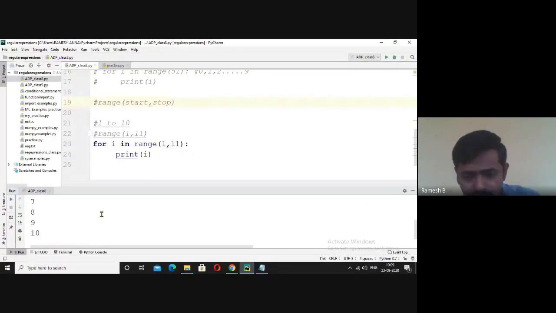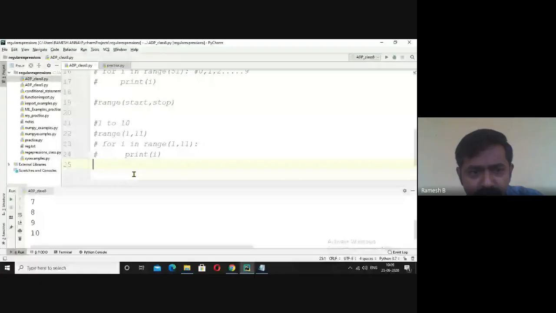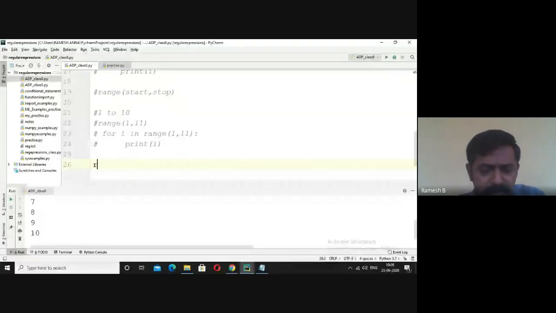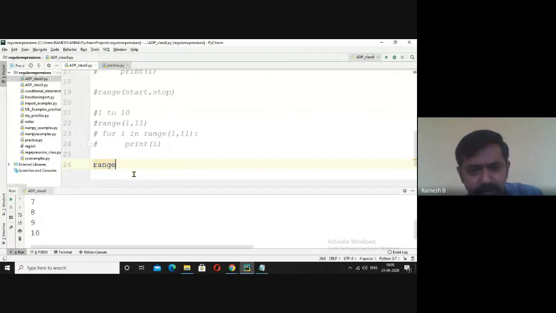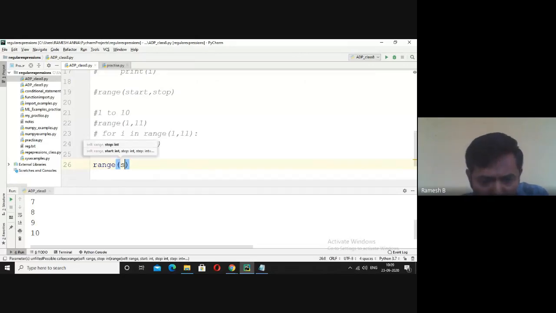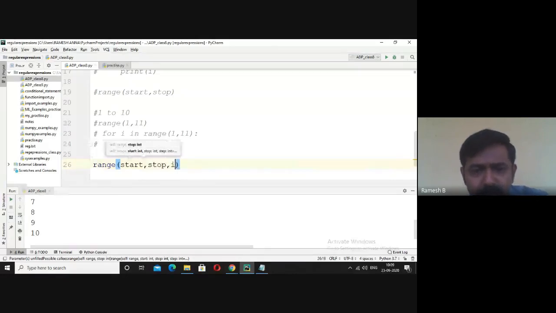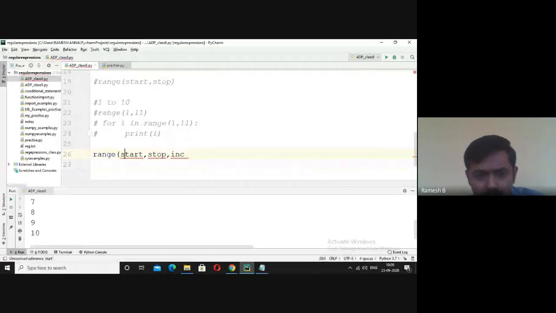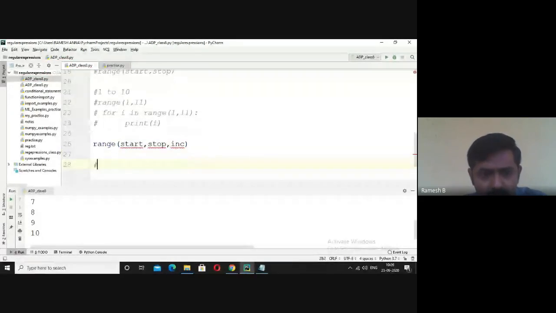Now similarly, we'll be having 3 parameters: start, stop, increment. Okay, if you want to print even numbers in between 2 to 100, can you try for this?